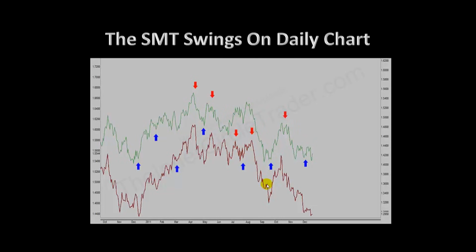I said that wrong. I just realized that this would be actually buying the cable because it's inverted. So they were unwilling to go lower in the cable, graphically depicted here as not being able to go higher. So the dollar, when it starts to sell off, we'll see an extrapolated move on the cable going higher because it was unwilling to make a lower low. So again, this high to high on the dollar was higher. That should have been met with a lower low in the cable here. Again, this is mirrored. This whole price action here should be reversed.